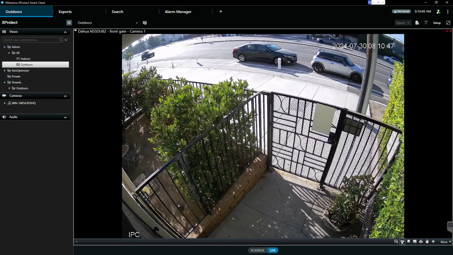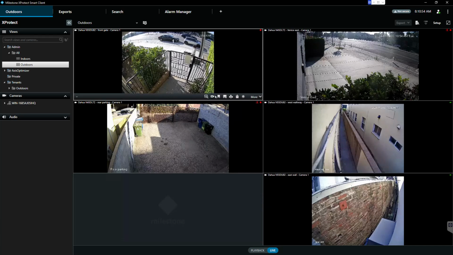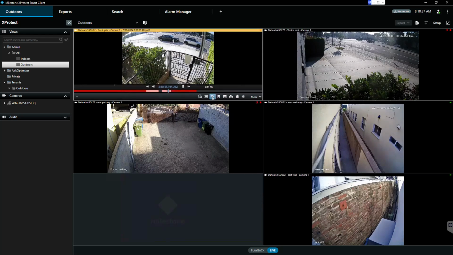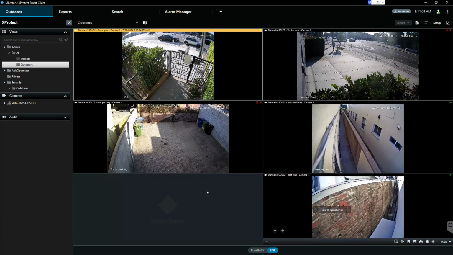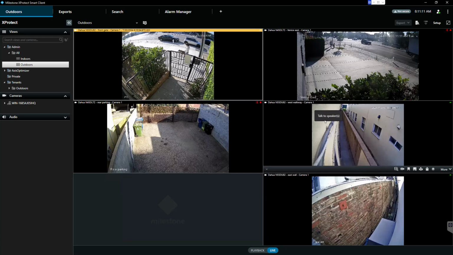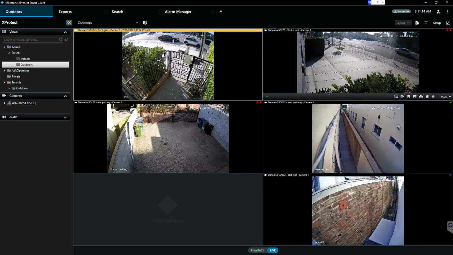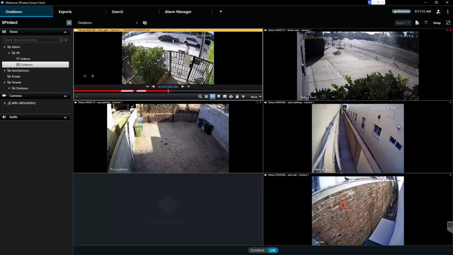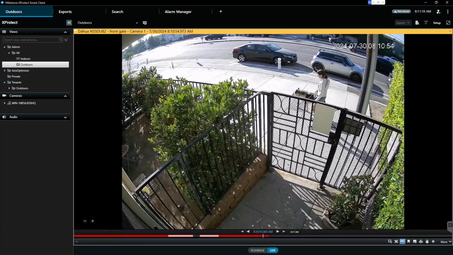The next one I use a lot. This is a great feature called independent playback. And the beauty of independent playback is just with one click of a button, you can go into playback and you can see, for example, this person walking their dog. Without leaving the situational awareness of all your other cameras, you can leave them in live and just look at playback on this one particular camera.